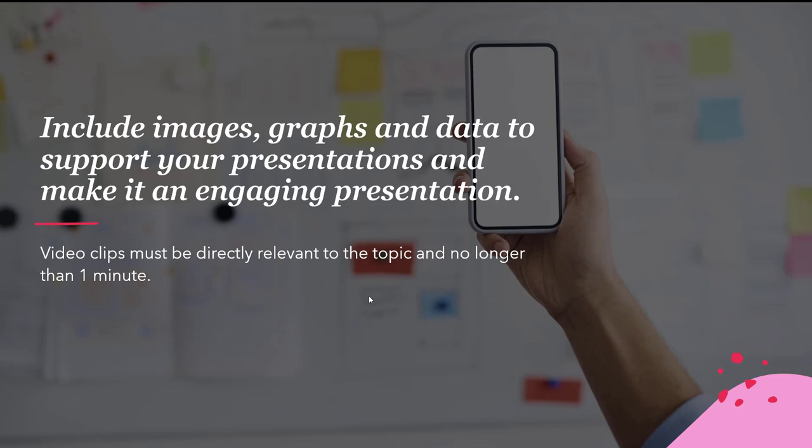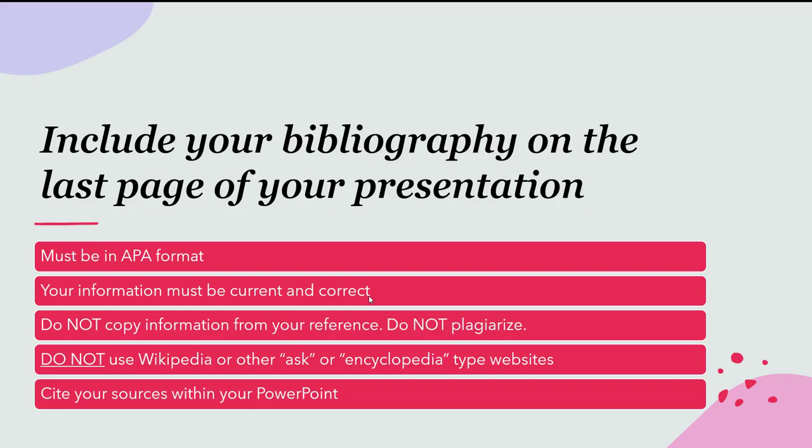If you do choose to use a video clip, just make sure that it's directly relevant to the topic and no longer than 1 minute. We don't want to waste everybody's time with an hour-long video clip, okay? The last slide of your presentation will be your bibliography. This is basically all of the references used throughout your presentation. Your bibliography will need to be in APA format, just like what you use for your lab reports, okay?